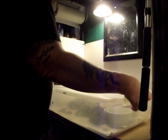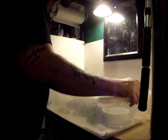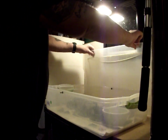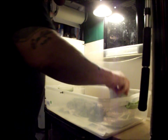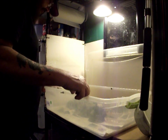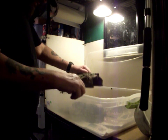Okay, now I have my Coachwhip snake. Coachwhip snakes are the fastest snakes in the United States. One of the myths about them is they will chase you down, and they will wrap you up, and they will beat you to death with their tail, which is not true. They are usually pretty aggressive snakes.